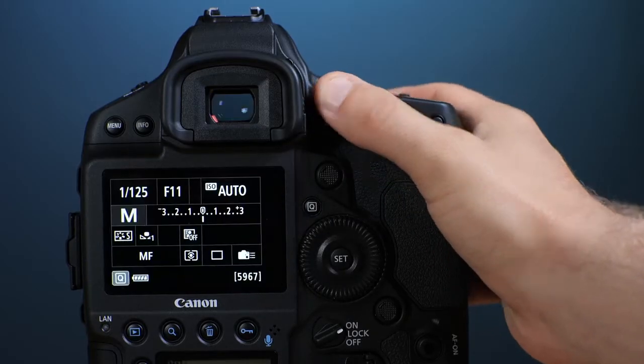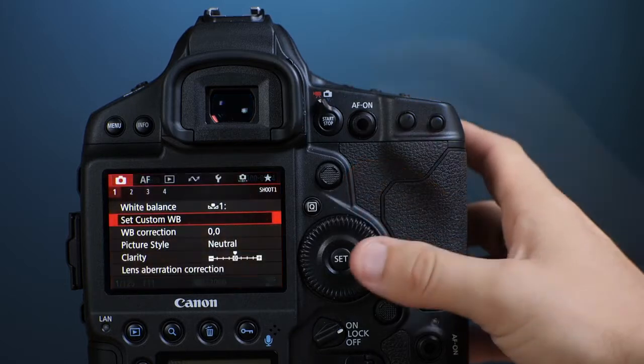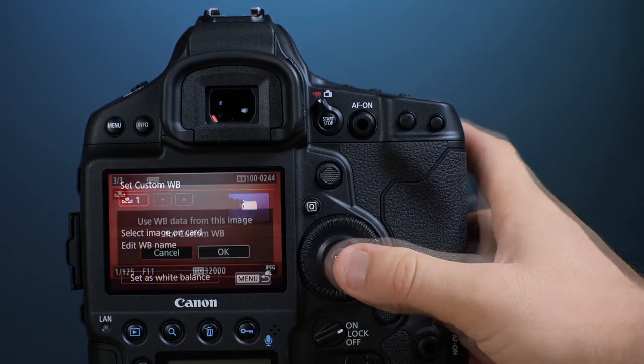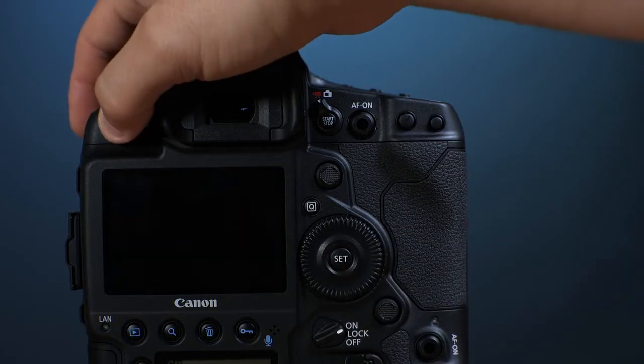Now unfortunately, this process is still tedious and takes an entire 6 steps to complete. You have to exit the video mode, snap a photo of your white reference, upload it to the custom white balance setting, and then return back to the video mode. This is definitely an area of improvement for Canon, particularly compared to other cameras in the market.